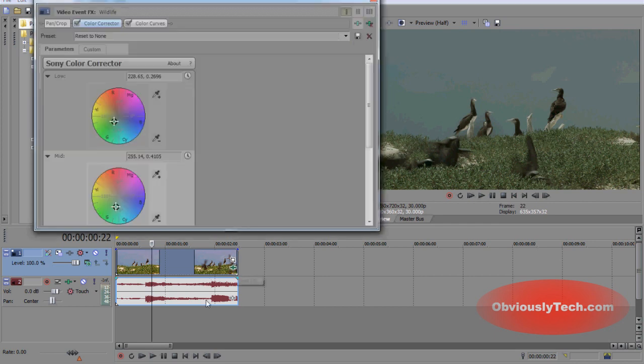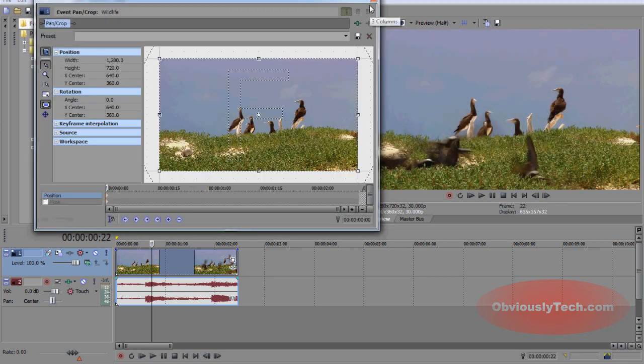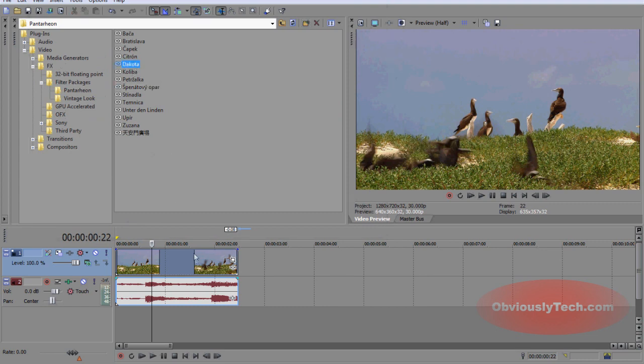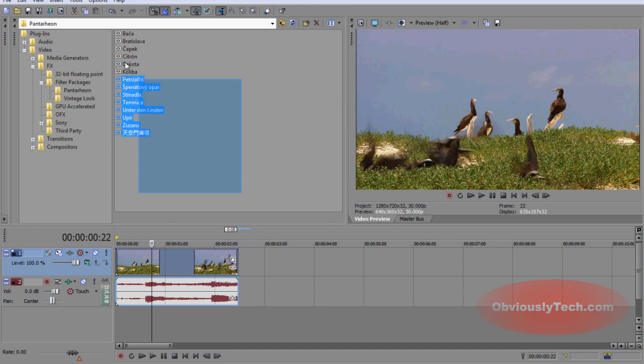The first presets we're going to download are these presets from Pantarheon.org. So as you can see, each preset is going to use various effects within Vegas to create these cool visual aspects on your video. So these are the effects up here. Now, as you can see, these are not in English, but you can right click and rename them to suit whatever you feel the effect is like. So that's the first thing we're going to be downloading.